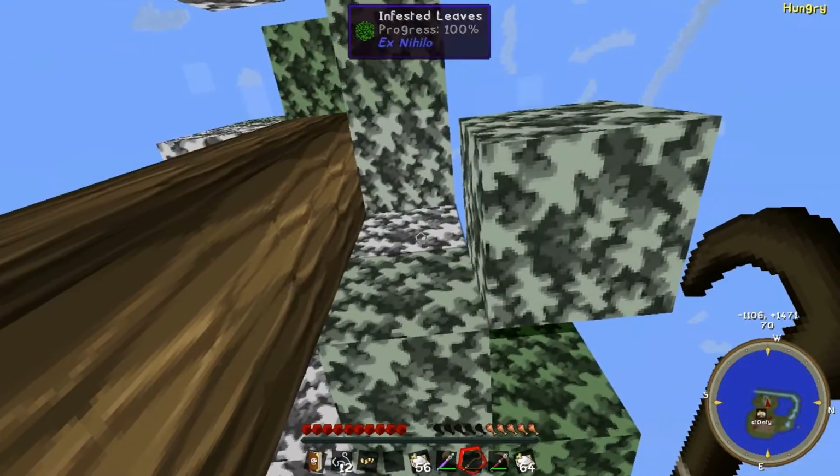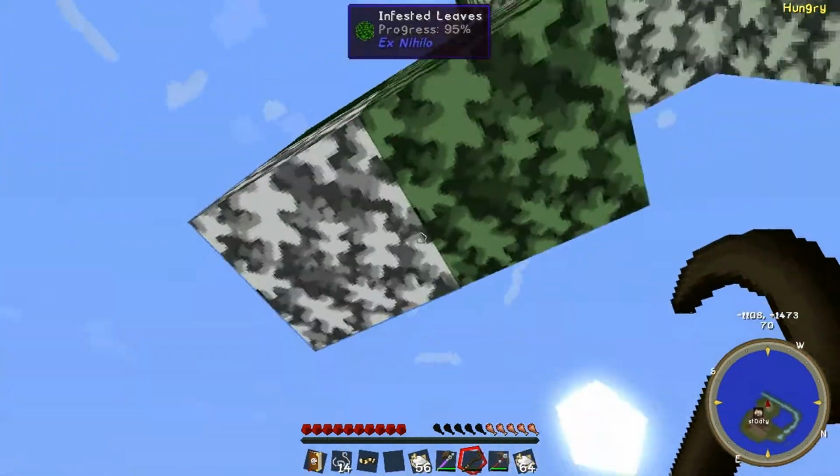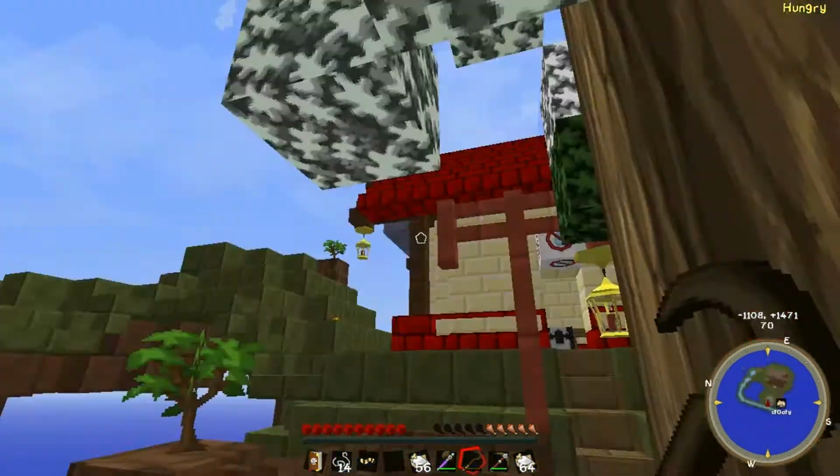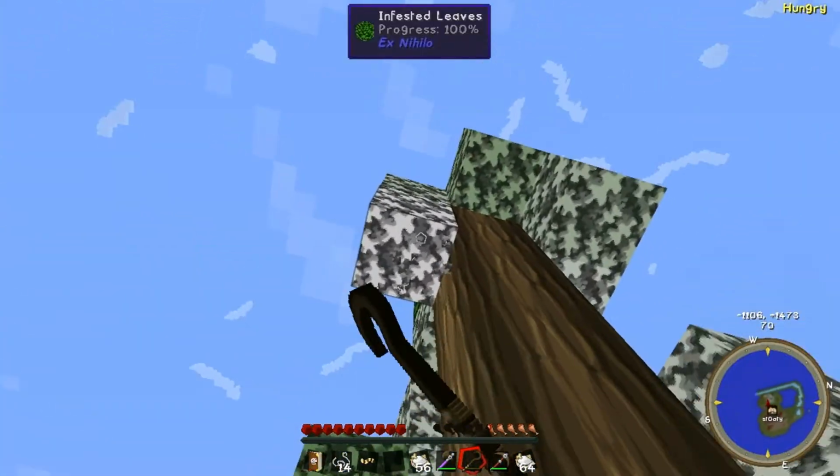So there's different islands with different coloured roofs. So if you're a server admin and you've got a few people playing, they can have different houses and such. Yeah, and all be on at the same time. That's cool.